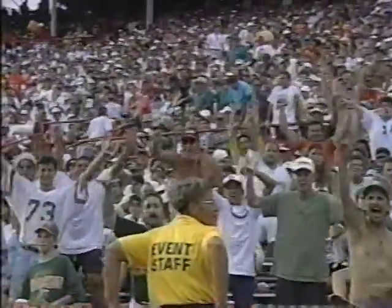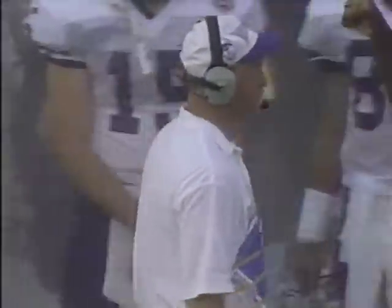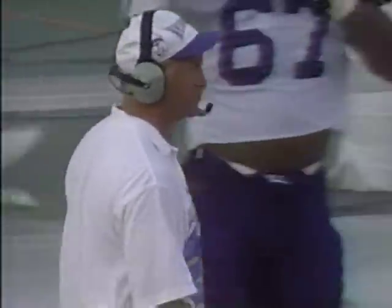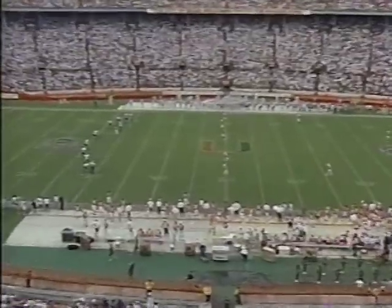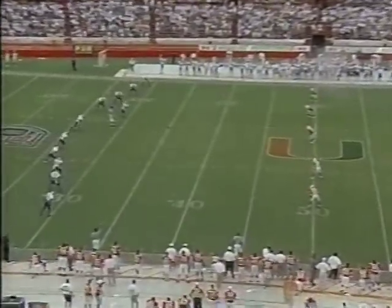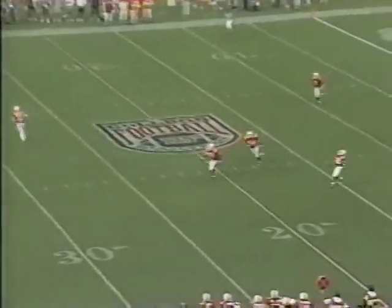A dramatic turn of events at the start of the second half here, and things have not been quite the same since. You have to give Jim Lambright and his staff a lot of credit, because you and I both mentioned this yesterday after our meetings with their coaching staff. They really came here with confidence, and I think Jim does a great job of coaching positively, making his kids believe they can win. He says, we have a tradition. We go out, we play football. We're a better football team right now than we were two weeks ago. We will prove it. And they sure did in this quarter, Dick. 25 third quarter points for the Huskies.